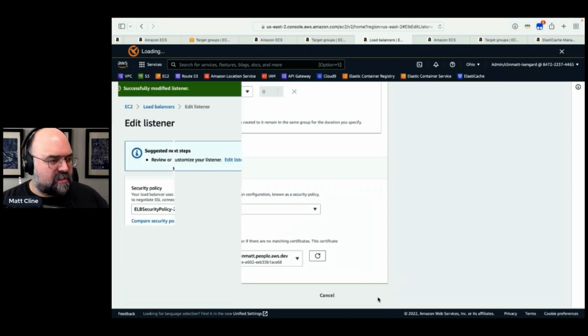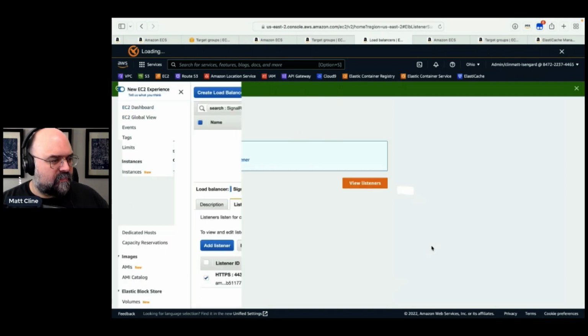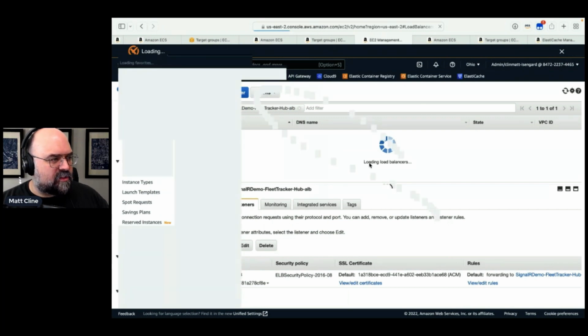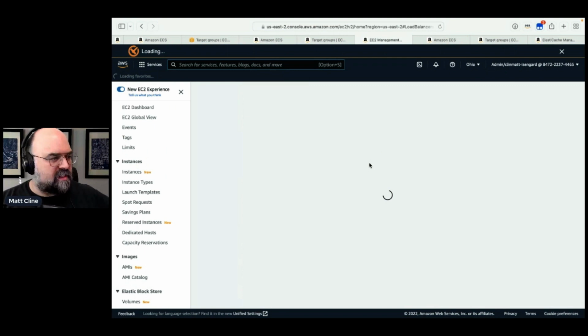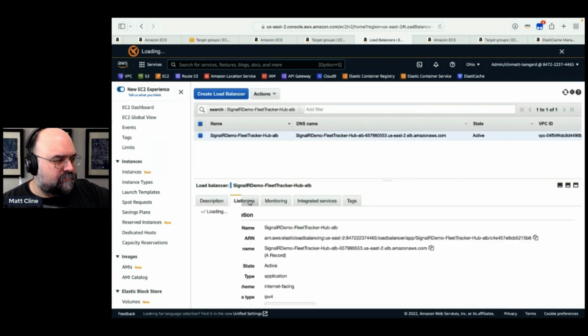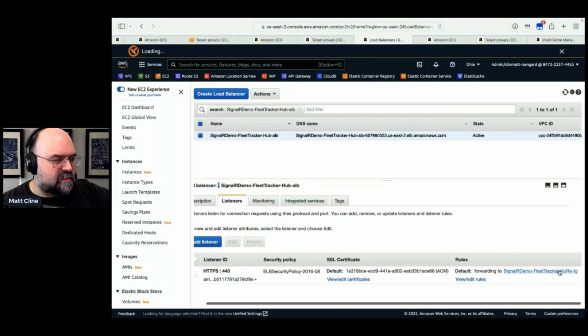And save changes. Okay. So now I can see that our load balancer for the hub service is actually going to be sending traffic to the containers that are running with a Redis backplane. You can see here we've got our Redis target group.